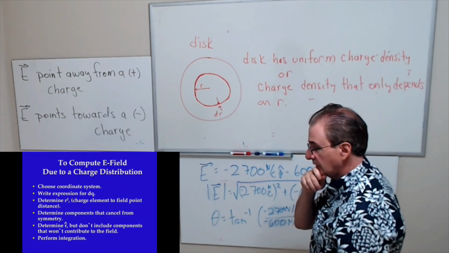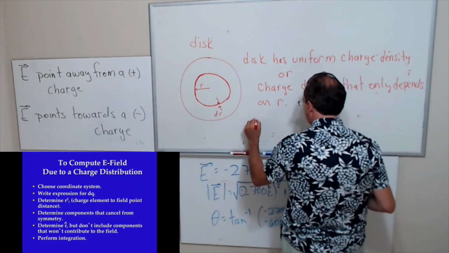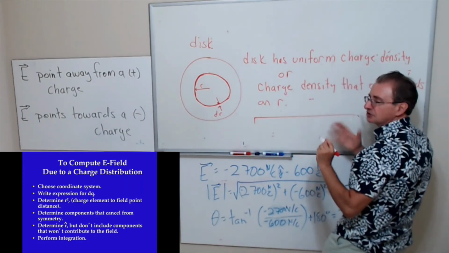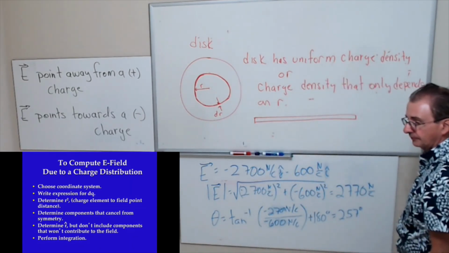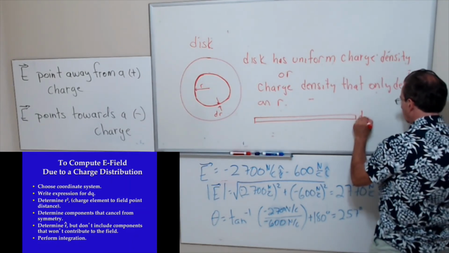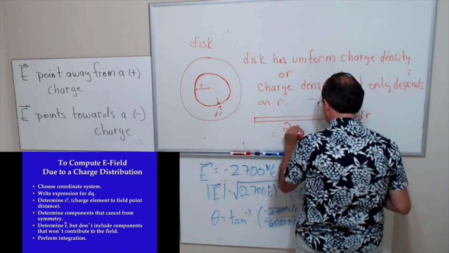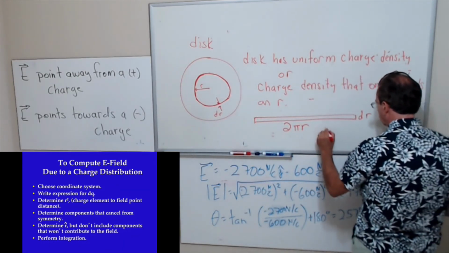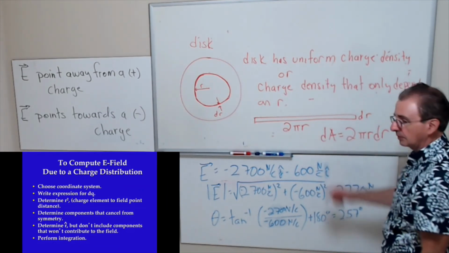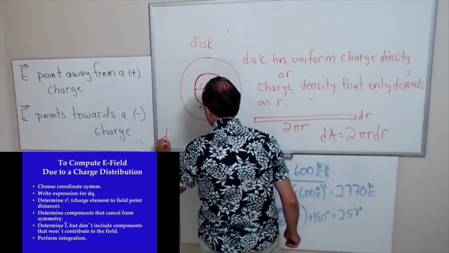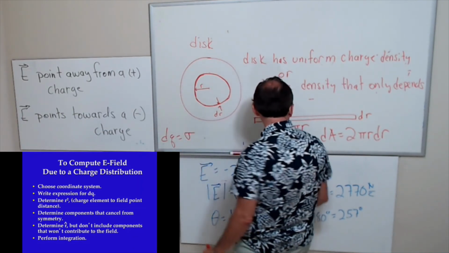Okay? If I take a pair of scissors and I cut this out, and in some magical way I can make this straight, I'll get a piece like that. The thickness is dr, the length of it is the circumference of the circle. So my area, that's my element of area. So my charge that's in there is my charge per unit area, and I'm going to use the Greek letter sigma for two dimensions, times dA.